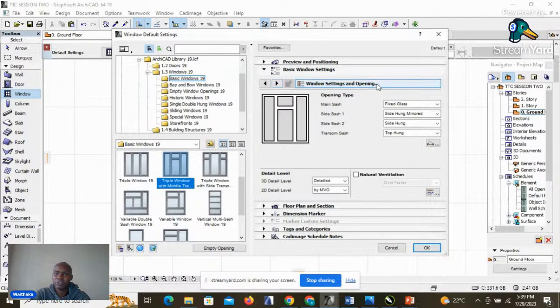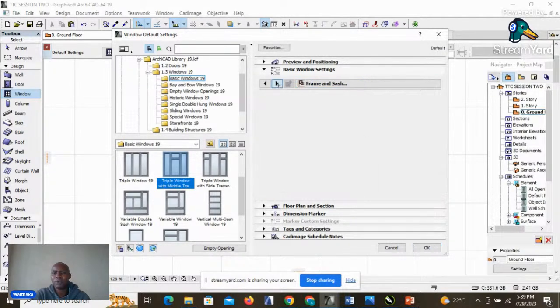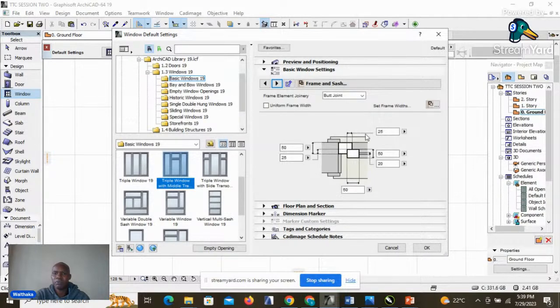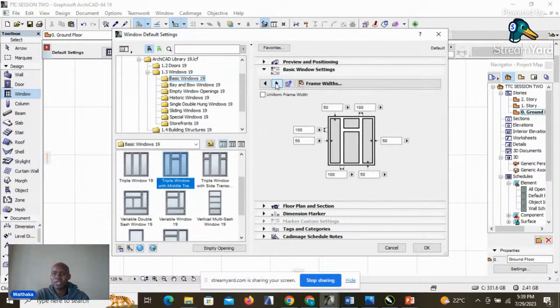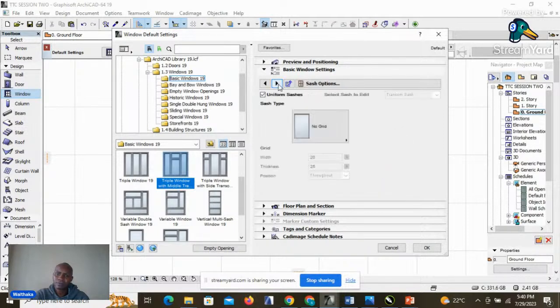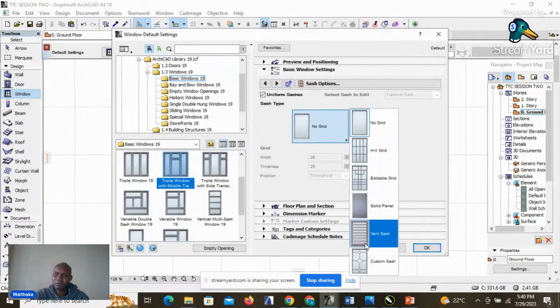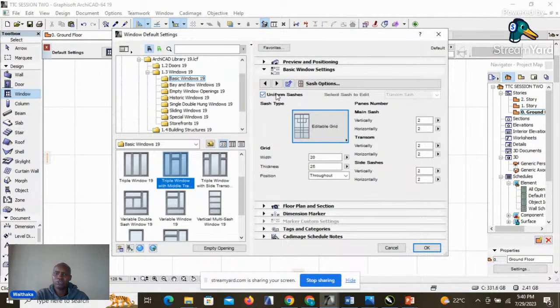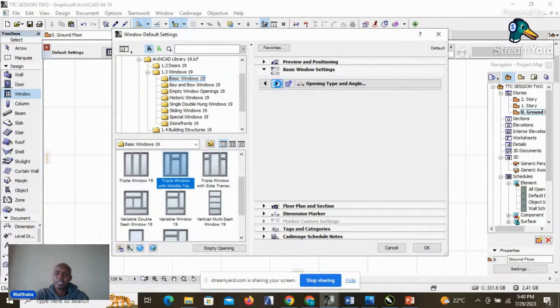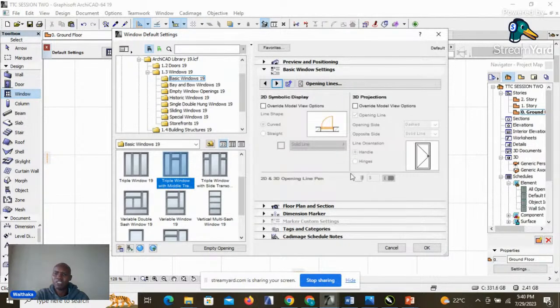Again, we also have other basic settings that we can do. We can do the window settings, opening, fixed glass, whether they are top hung or side hung. We can move on and do the framework, just as we've seen with the doors. We can adjust the size of the frames, the number, the divisions that are there. With the grid we will be able to choose quite a number if that is what we want. And there are more settings that we can do with the window.